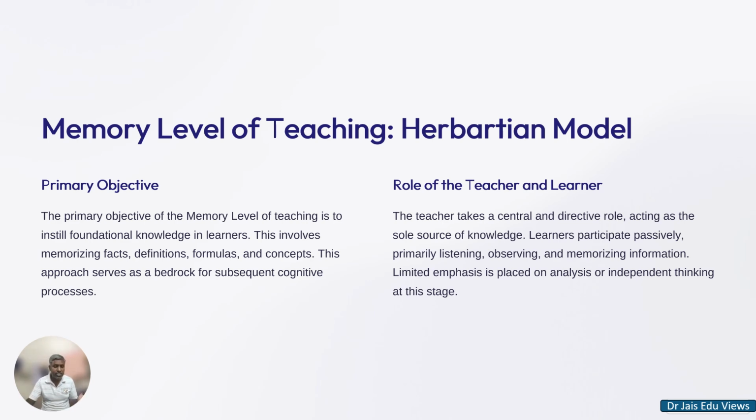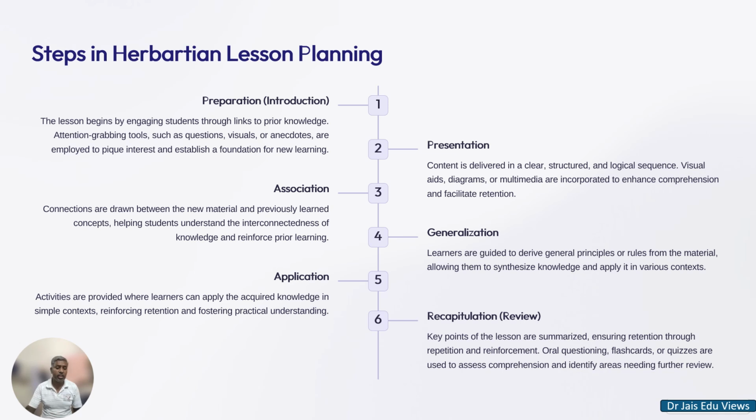Then we move to the next important part, where we have to deeply understand the steps in Herbartian lesson planning. Very important. Herbart derived six steps of lesson planning to give quality teaching to our children. The first and foremost important thing is that it is a systematic approach. He follows a systematic approach to reach the students through the content, especially through teaching. We have to look at them one by one.